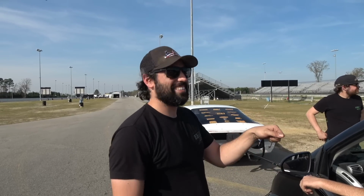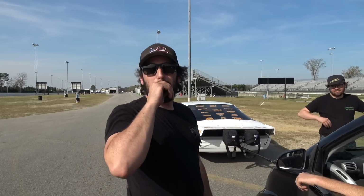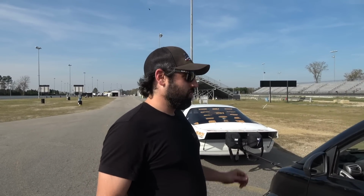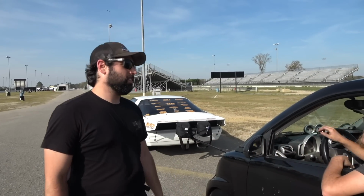The dude from Advance. I was steering right to go straight, but we'll find out actually where he was steering at down there at South Georgia. I'm going left. No, you're actually... Oh yeah, I gotta put a camera in the car.